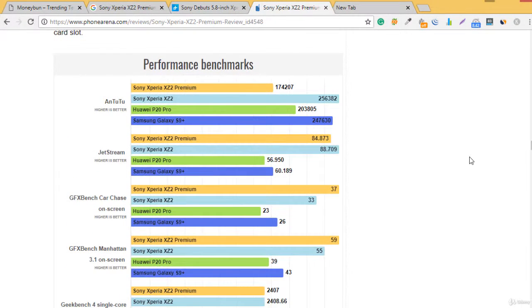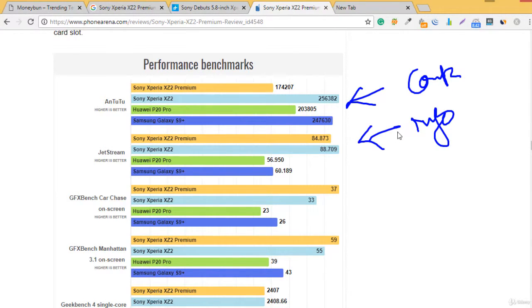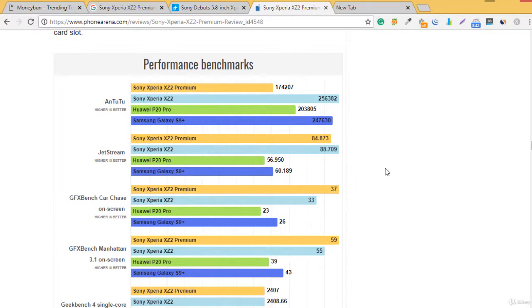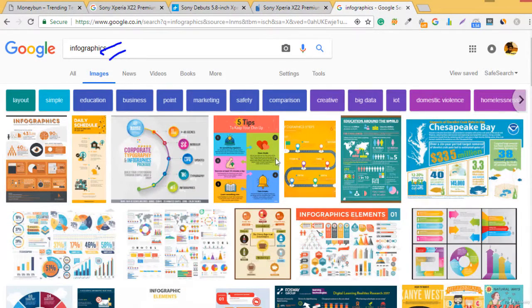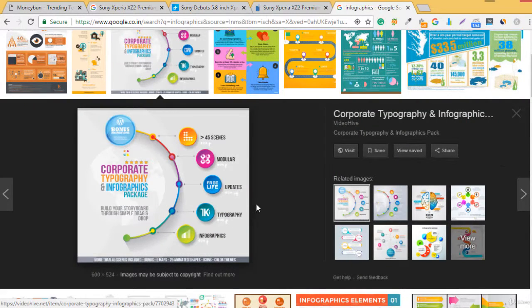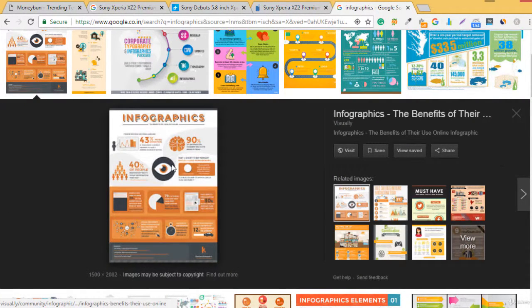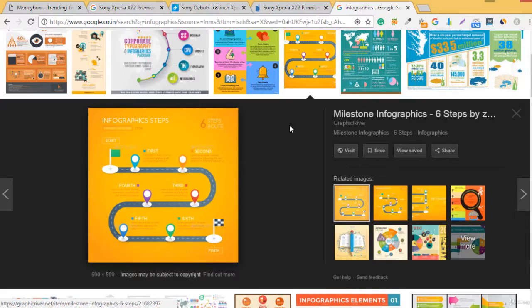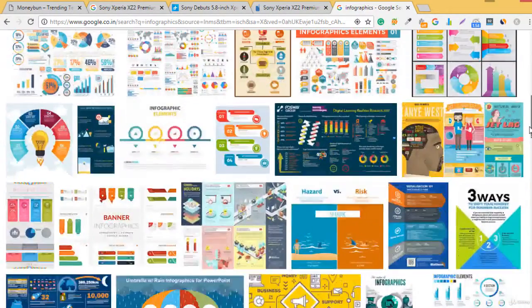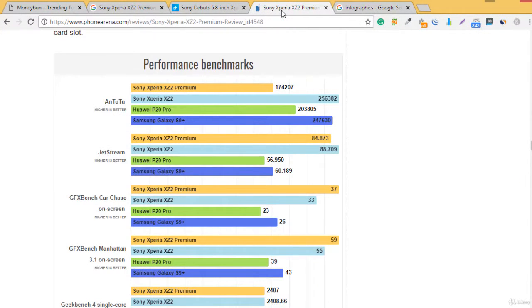But here you see comparison images. Something that has a comparison or stats about some info is called an infographic. It helps us present statistics, compare, or tell a feature about everything in just a single image. If you Google about infographics, you will understand this particular image has an infographic about the specification of a company, or this has graphs, or if you see they have designed a path or instructions. So that's how infographics work. They are good and they rank very well. So infographics help to get good backlink strength. I will create a separate video on how to get backlinks with infographics. You will understand in a better way.